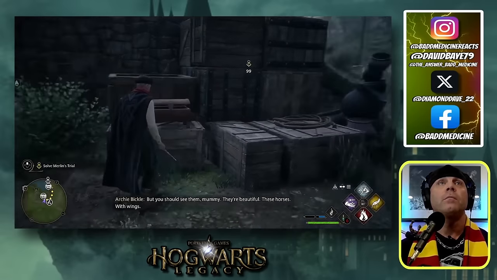Professor Sharp's Aura Badge and new ingredients. Mongrel Fur. Oh, I got other new ingredients. What else did I get? Ashwinder eggs. Okay. All right, let's take a look at my challenges, maybe?